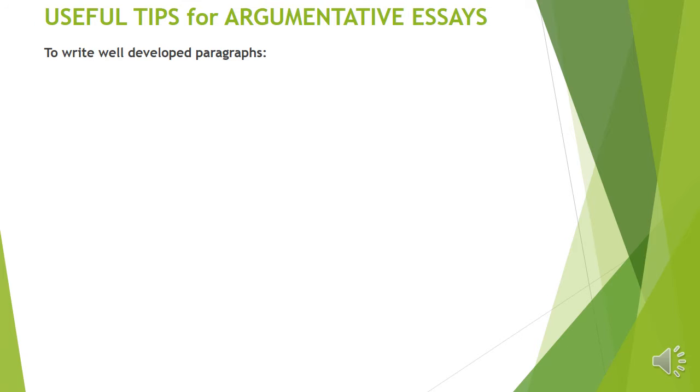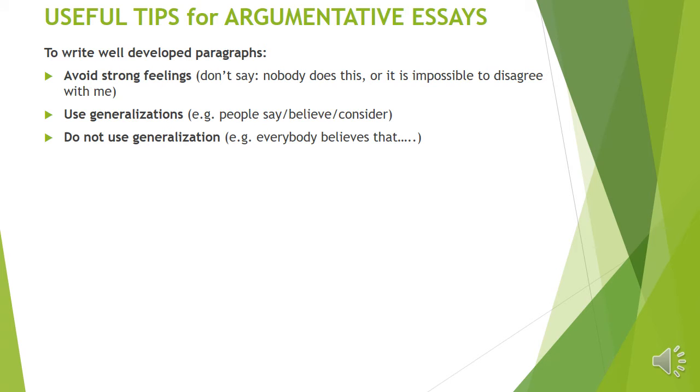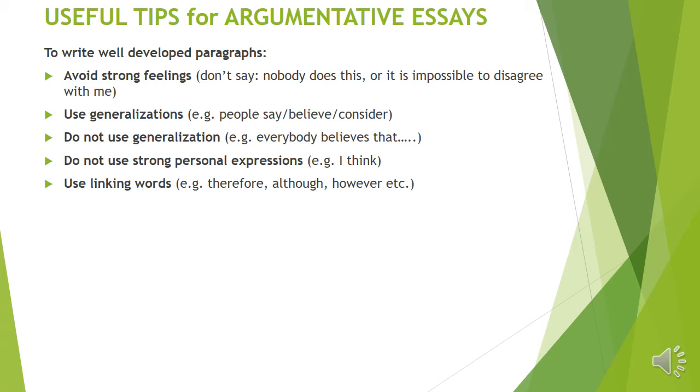Useful tips for an argumentative essay: avoid strong feeling. Don't say "nobody does this" or "it is impossible to disagree with me." Use generalization, for example, people say, people believe, people consider. Don't use overgeneralization, for example, everybody believes that. Don't use strong personal expression, like "I think." Use linking words like therefore, also, however, etc. Use sequencing: firstly, secondly, lastly.